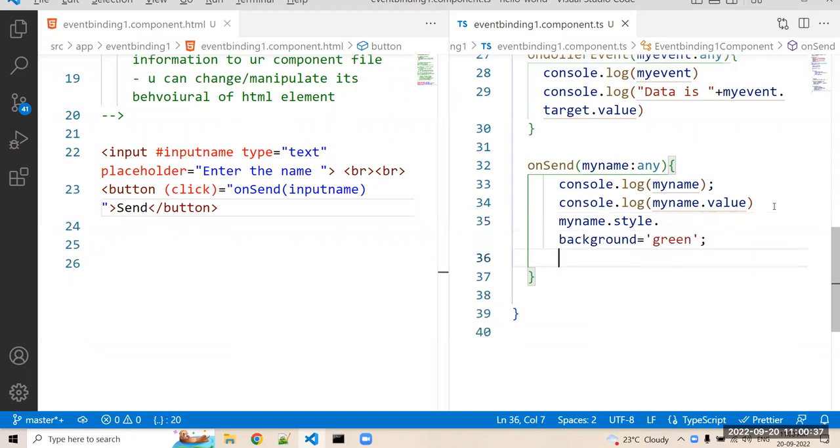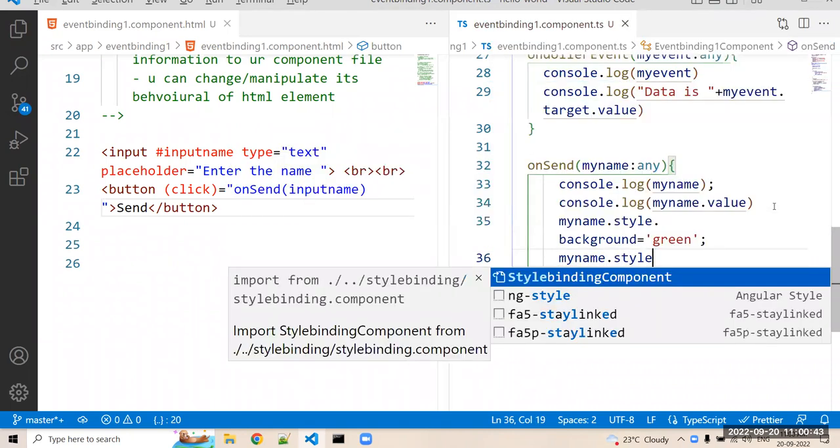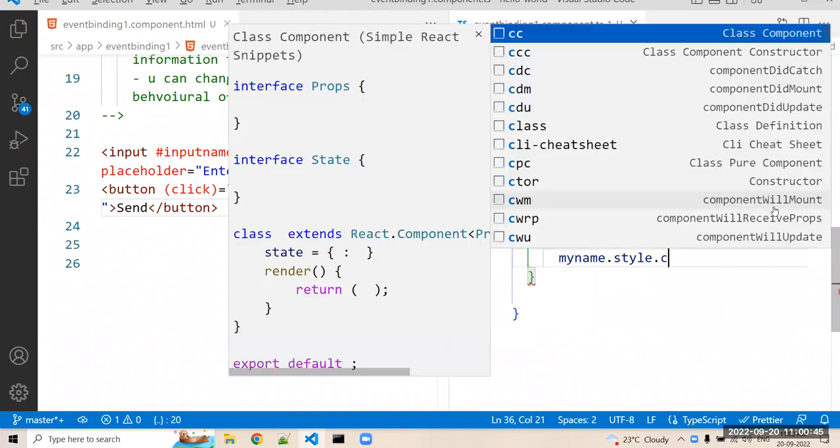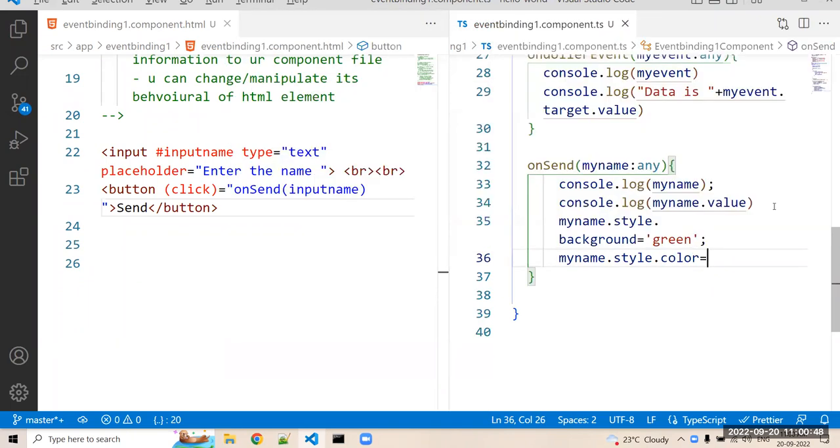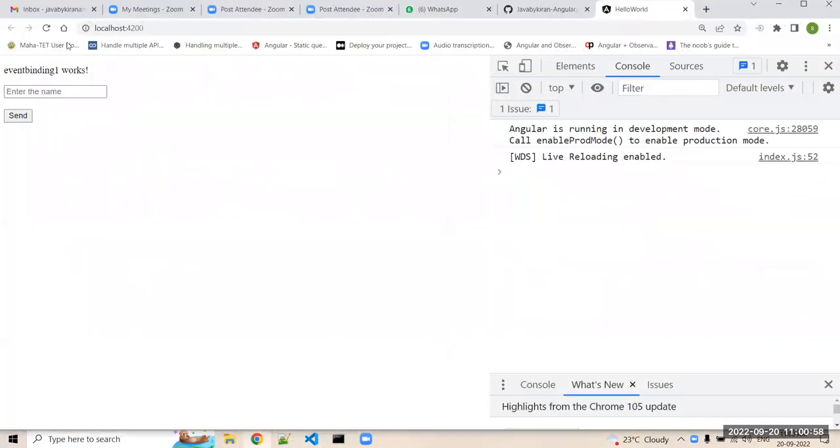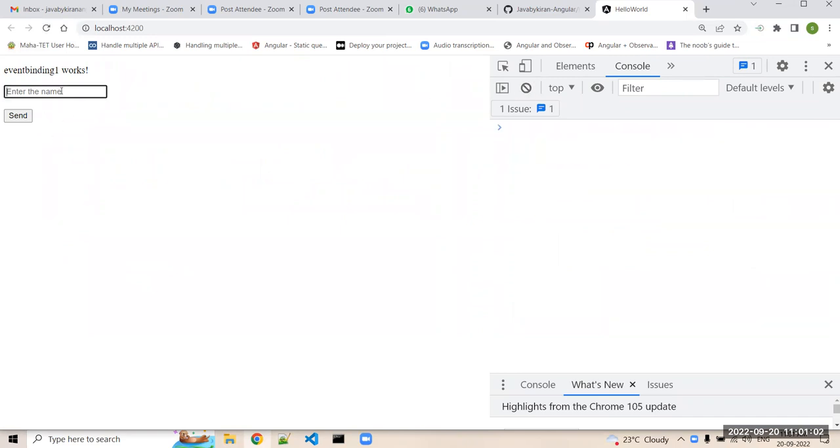Also, I want to change the text color. So you can change it: myName dot style dot color, and mention the color white. So myName.style.color is white. Cross check whether it is working properly.